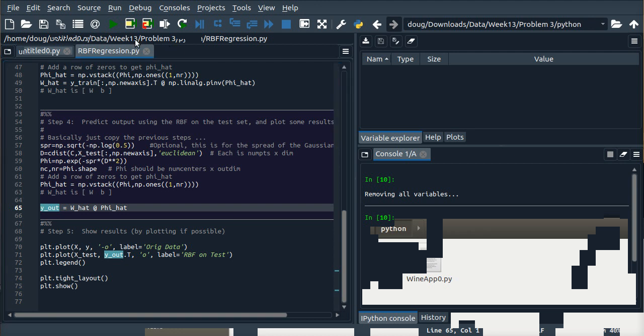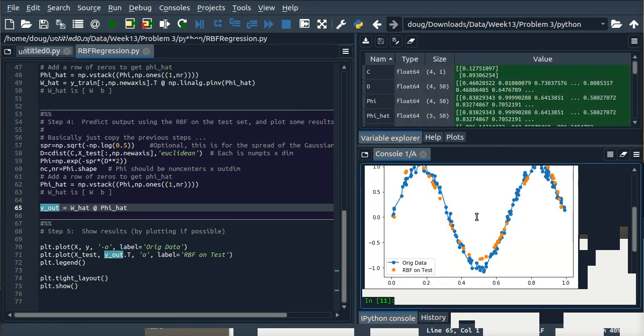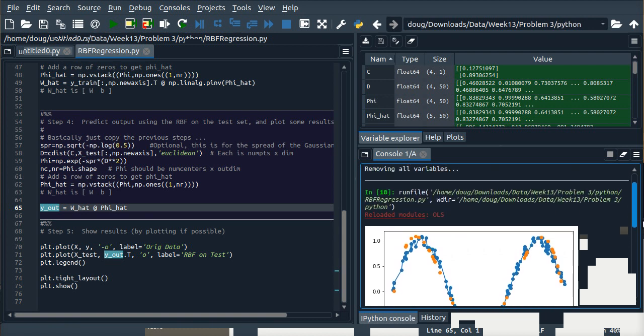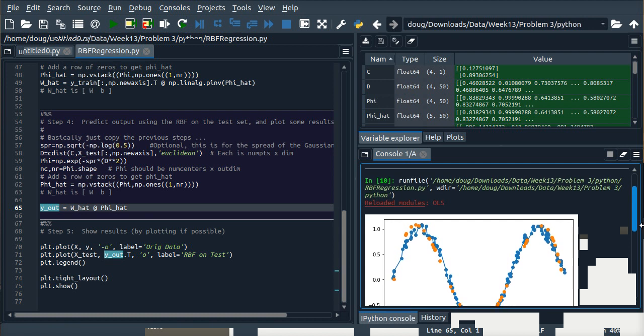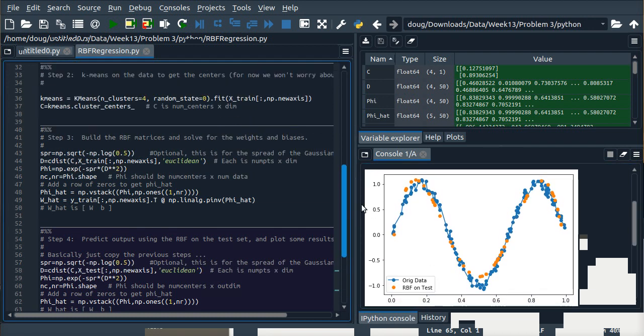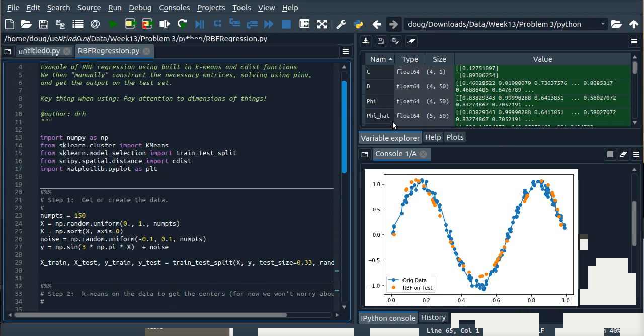Good. So now that I've talked my way through that, let's see if we can run this. Did I get an error? Oh, reloaded modules. Why did it reload that? We should not have needed that module OLS. I'm not sure why it reloaded it. There's nothing here about it, and I don't have it here. Okay, so it's just some extra stuff, I guess. I didn't remove it. So, good.